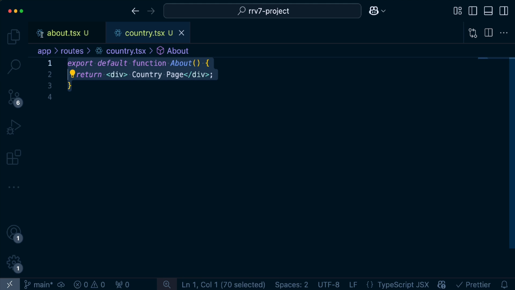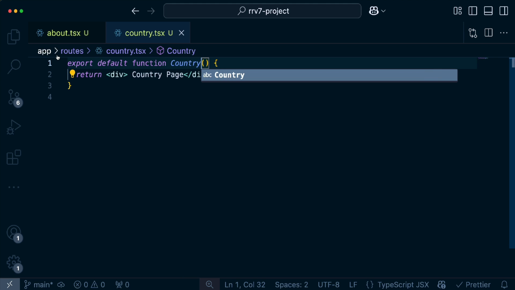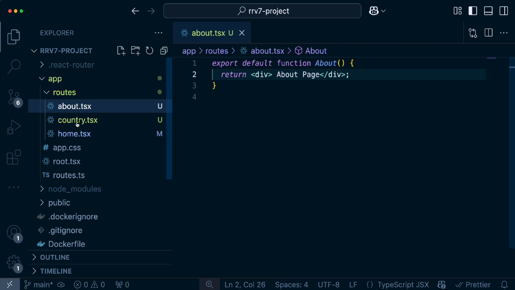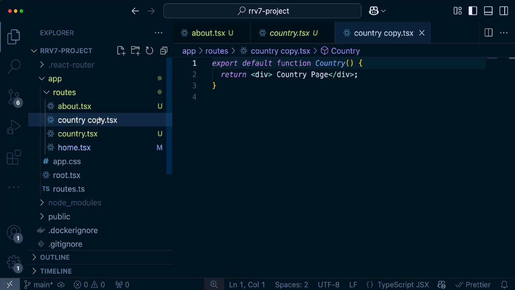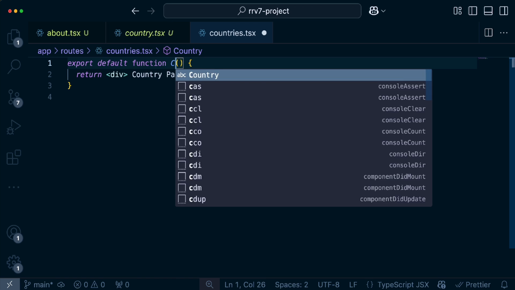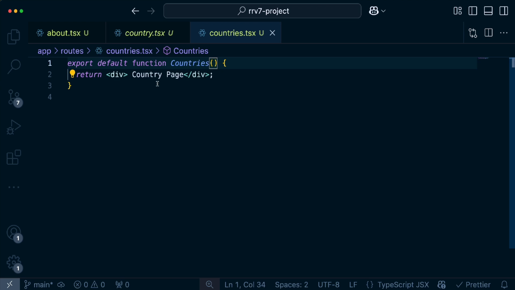So this is going to be the component that is going to render that. So I do want to change this to Country. And now let's just make the last route, which is going to be the countries page, because this is going to be the one which displays all of the different countries as a list.